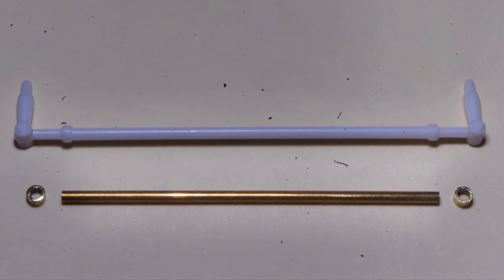With the tie rod ends complete, all we have to create now is the center portion. Another parts box tie rod is shown here for comparison. I've used a piece of 1/16th thin wall tube for the main body and two small slices of 3/32nds tube for the collars on either end.